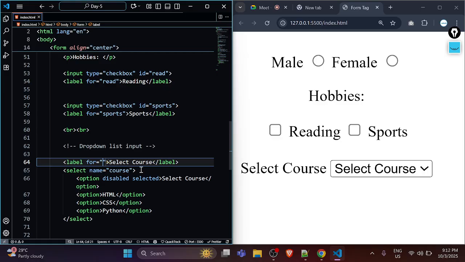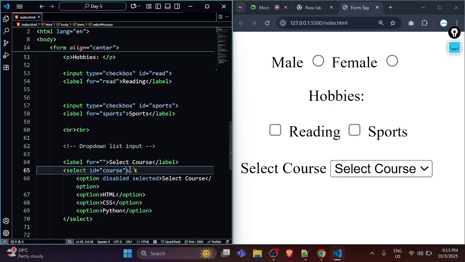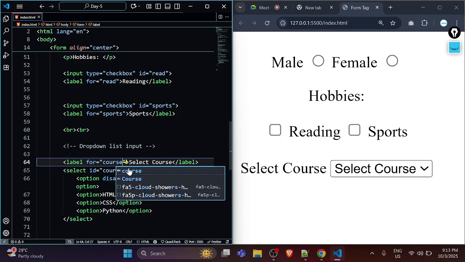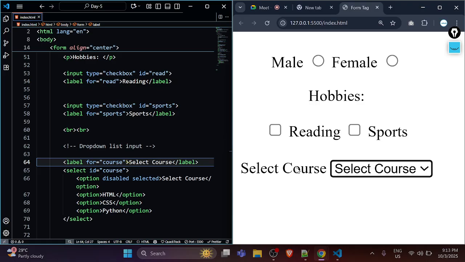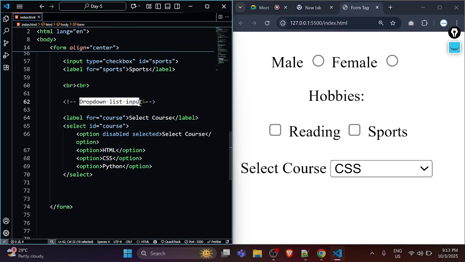Before that we need to create one ID. So instead of writing this name, we can make this name as ID. What is our ID name? Course. The same ID name we have to mention in the for of the label, which is course. Click on this course, you can see it is selected, and you can select it. Okay, so this is how drop down list works.